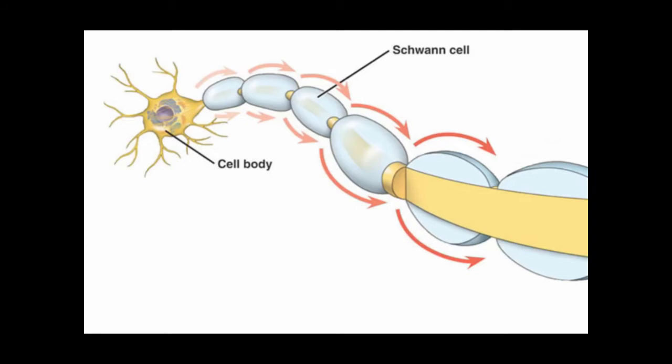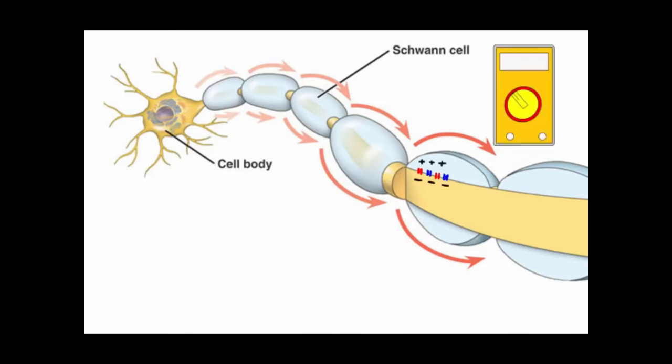The cell membrane of a neuron contains thousands of tiny molecules known as channels. These channels allow either sodium or potassium ions to pass through. Generally, the channels on a neuron are closed, and the membrane is said to be in a resting state. In this state, the charge of the inside of the cell membrane is more negative than the outside.